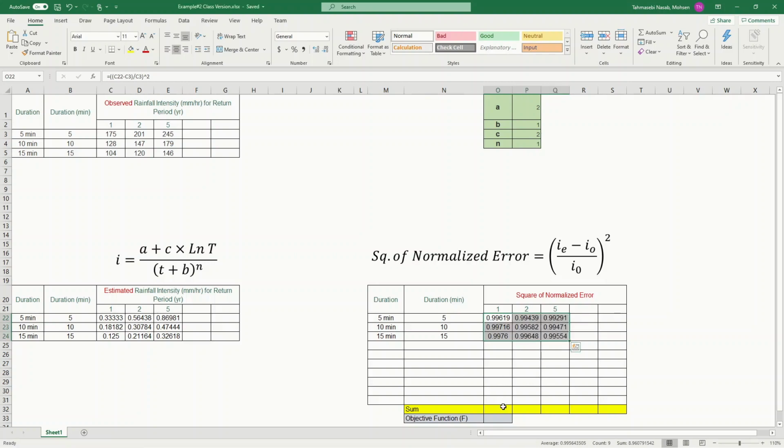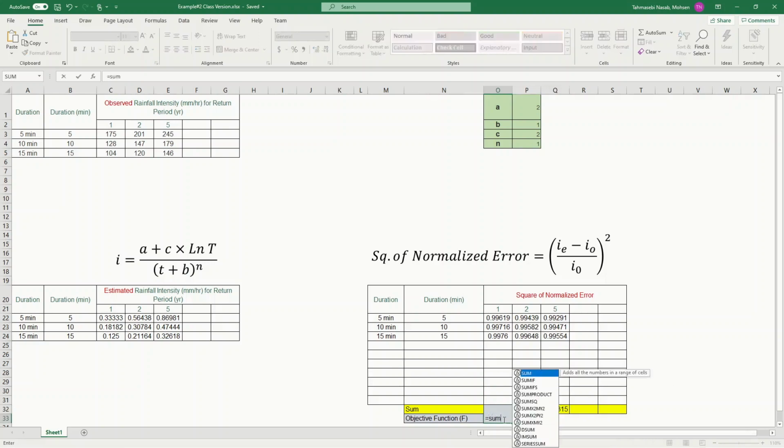The next step is to calculate the summation of the errors for each return period. Over here, I need to write the summation. There we go. And then for the next 2 return periods, and then my objective function would be the summation of the errors for these 3 cells.